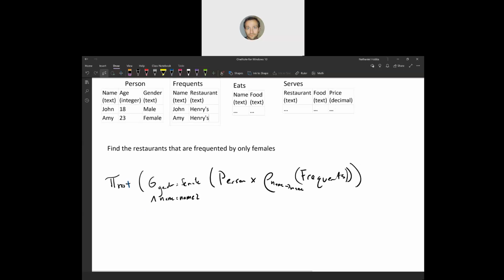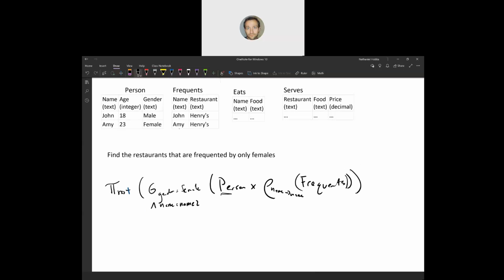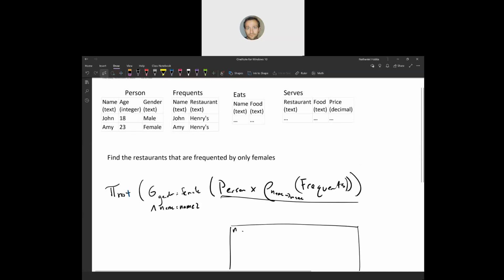Okay, again, I'll go inside out. This will create a relation with a name column, an age column, a gender column, another name column, except this time we rename it to name2, and a restaurant column. John, being 18 and male, would match with John at Henry's.